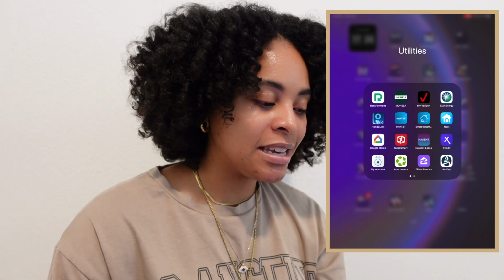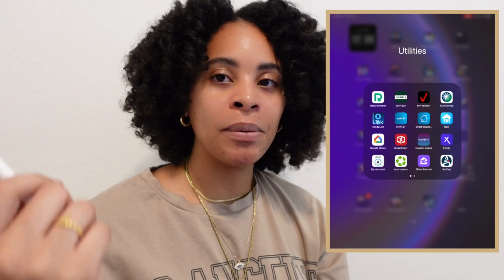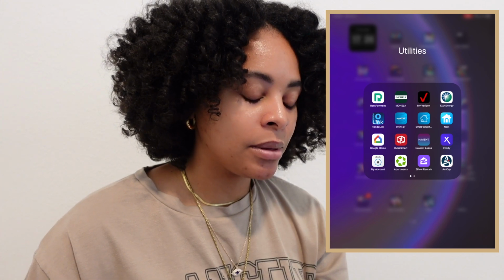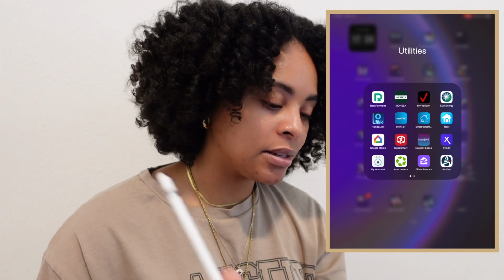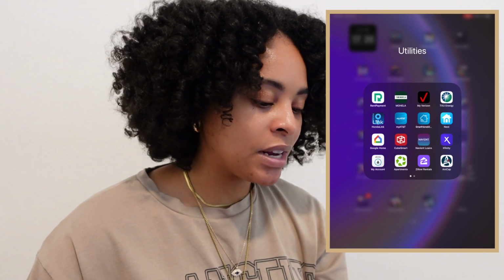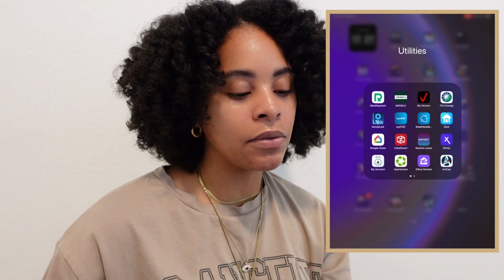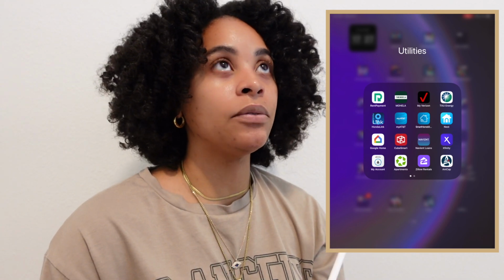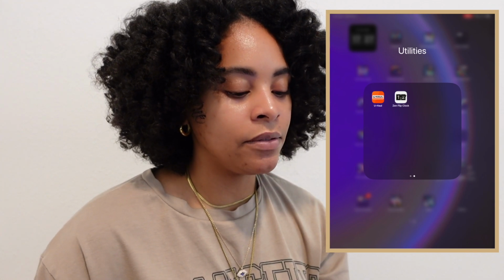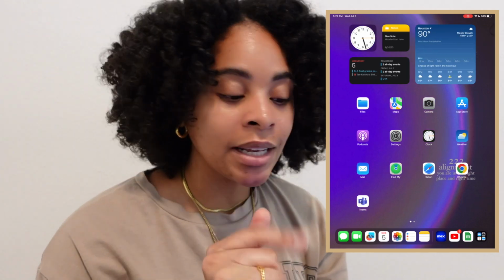AT&T is who my internet Wi-Fi is with. Nest and Google Home is for my thermostat. And then CubeSmart, I used to have a storage with them, but then they went up on price and I took all my crap out of there, so I no longer have them. Navient, I can delete that one. I can delete Xfinity, my account through Xfinity, and then Apartments and Zillow was what I was looking for when I moved. That's what I look for apartments on, or look for rental homes, and then U-Haul, and then Zenflip. But this is pretty much the setup of my iPad.